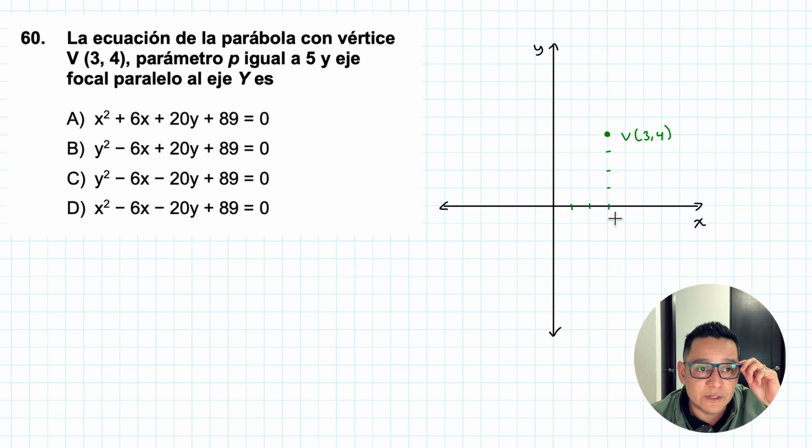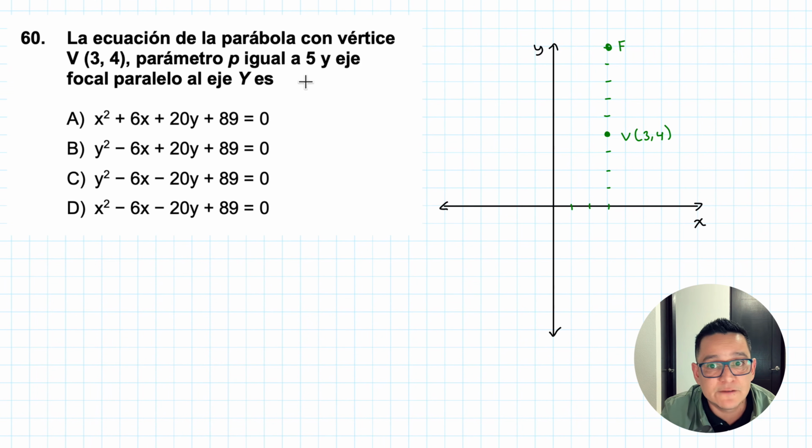Right? Great. Now it's telling you parameter p is 5. So what is parameter p? It's simple. The parameter p is the distance from the vertex to the focus. Careful. Here the sign does matter. It's the distance from the vertex to the focus, not from the focus to the vertex. If it's telling you that this parameter is 5, then it means it's upwards. If it told you that the parameter p is -5, then it would go downwards. In this case, the focus will be 5 units above the vertex. 1, 2, 3, 4, 5. Here, the focus is ready.